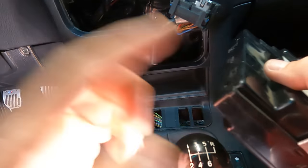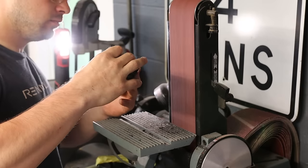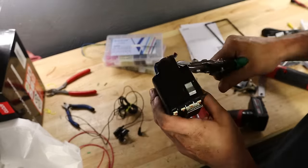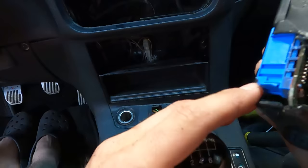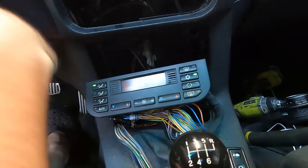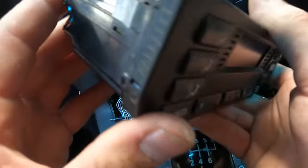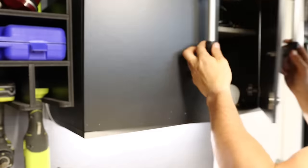Now I need to grind away the back of the climate control unit. You really only need a tiny bit — about a quarter inch — just enough so it fits without touching the heater control box. After grinding I tested to make sure it still works, since some components got hot during the process. This is just a test piece, but it works just fine. Just had to find all the little screws and put it back together. I actually took the climate control apart months ago to do the grinding, to lessen the chances of hurting anything.